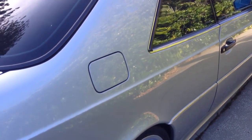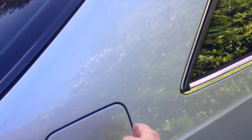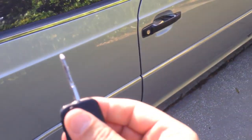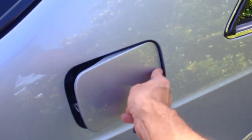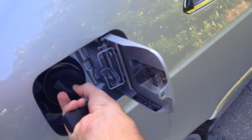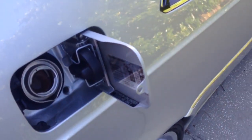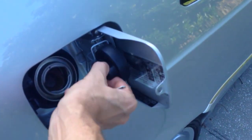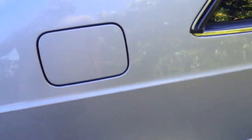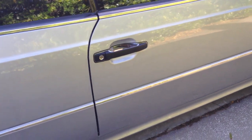So anyway, I'm going to go on to the, also, when the car is locked, you cannot access the gas cap. So I'm going to go over here. It flashes green. It's unlocked. Gas cap opens right up. This is pretty cool. Nice place to hold the cap while you're putting your gas in. Premium unleaded fuel only. And that closes with just a turn. And that's closed. So when it's unlocked, you can get it. When it's locked, you can't get it.